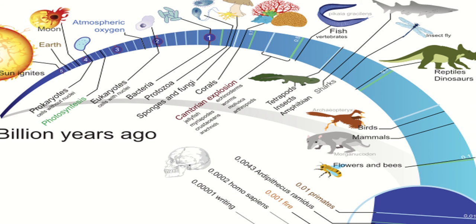And here you can see the timeline of the evolution. The Sun originated, and then Earth, later the Moon. When it comes to the next phase, atmospheric oxygen, and slowly species started originating. And gradually this journey reached a place where primates originated or emerged, and then Homo sapiens and so on.